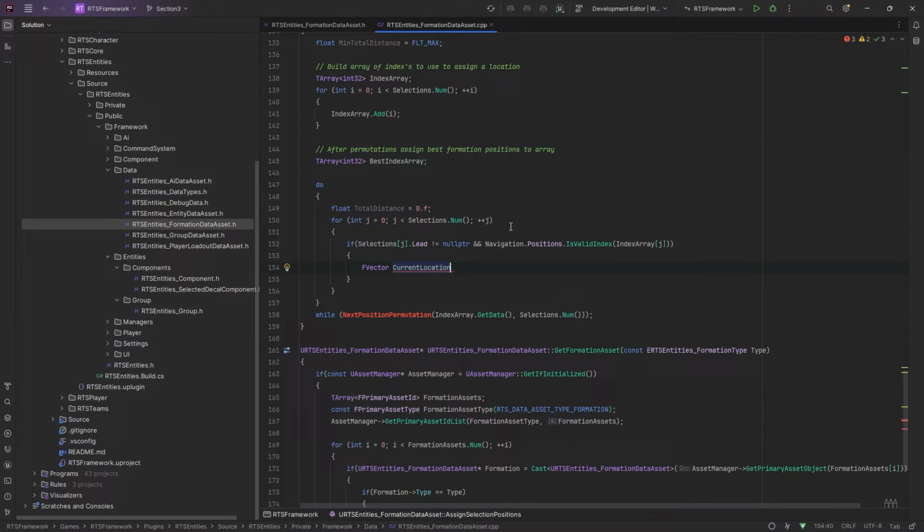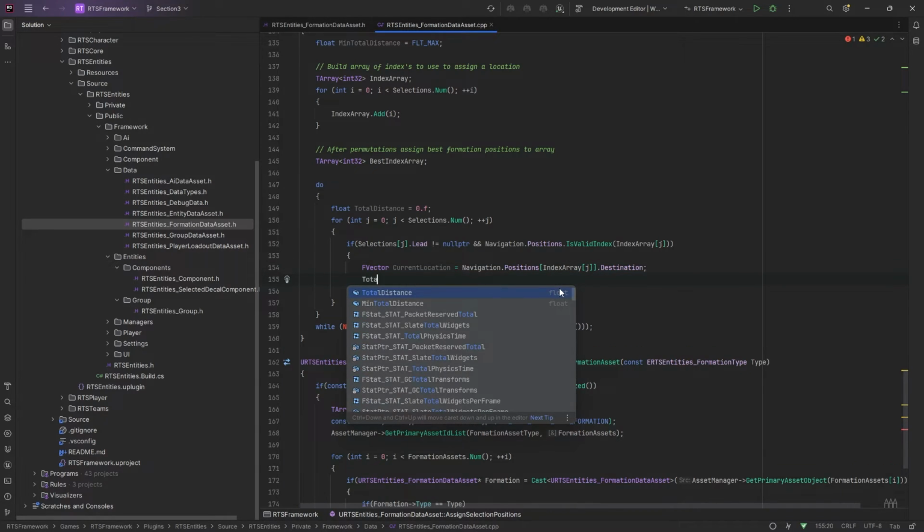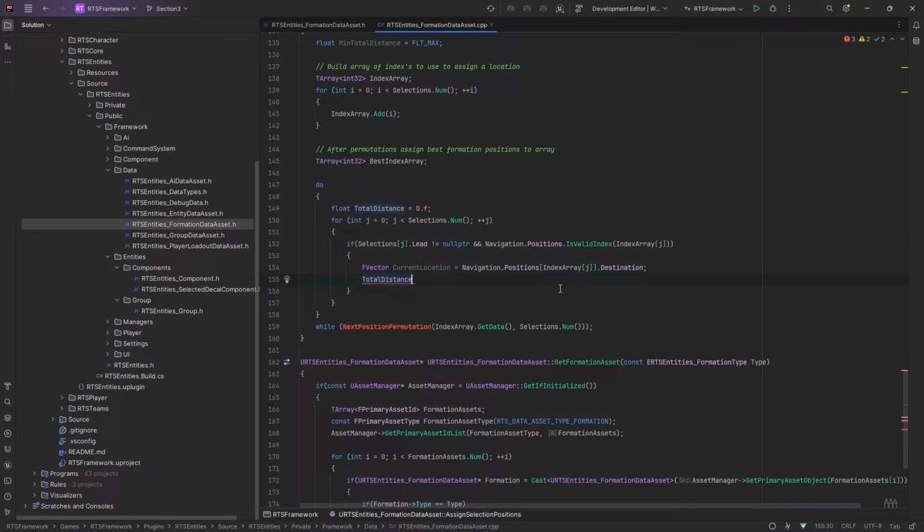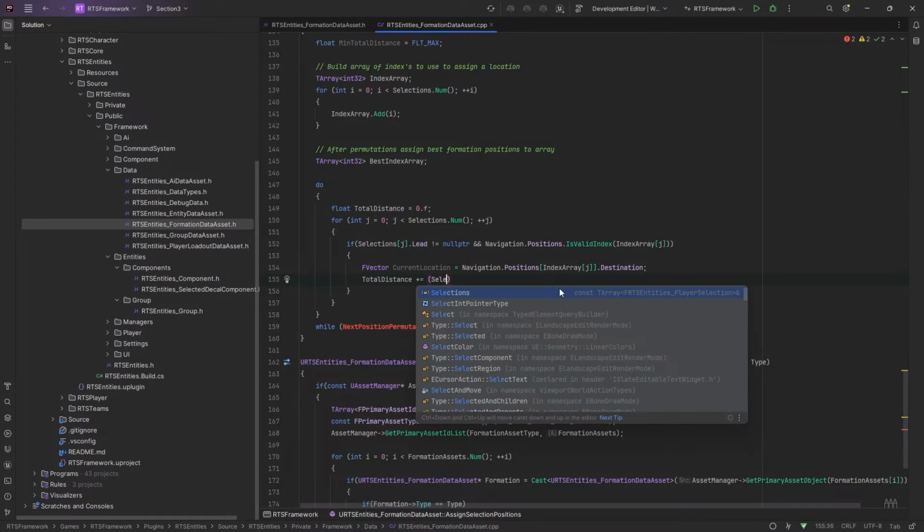The current location is going to be the position, which is going to be this. And its destination, I think. Sorry, outside the bracket, destination. And then we want to add to the total distance. So we're doing this for each group. Let's just copy this.